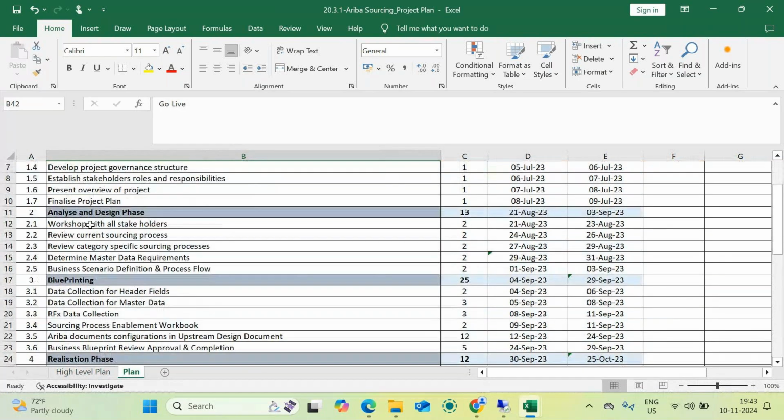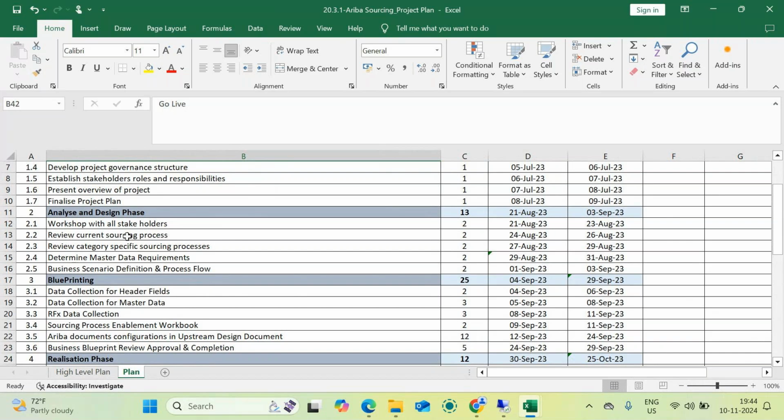Under the kickoff we will do the analysis and design phase workshop. We'll do one to one, or we can say a workshop. We will get together with the client's buyer team and interact with them. We'll check their processes, take some screenshots, and take some documents from them to analyze what they are currently doing, what custom formulas they are using, what the major key points are for them, and why they are using different strategies for any material. So everything we are going to understand and analyze in this phase.